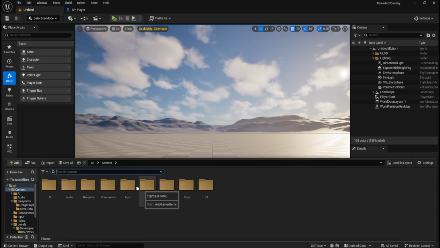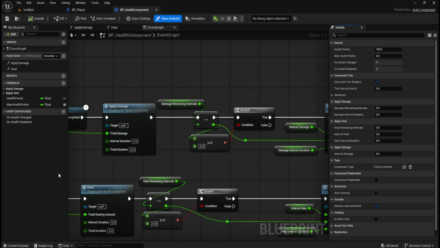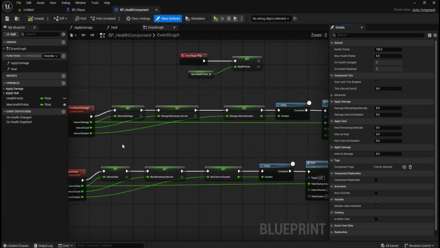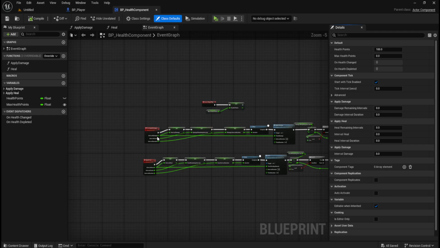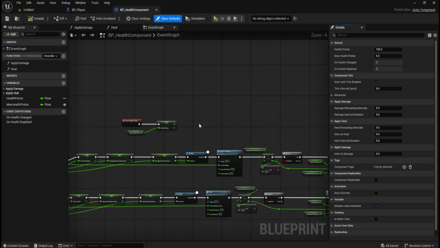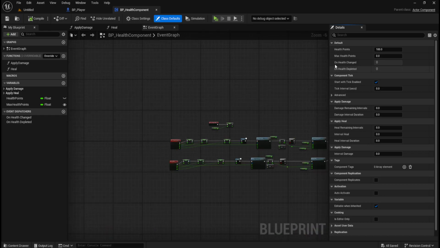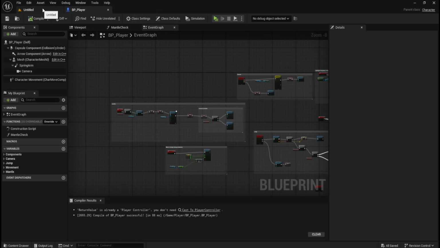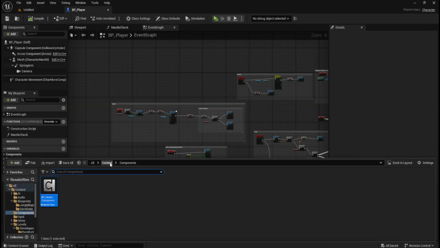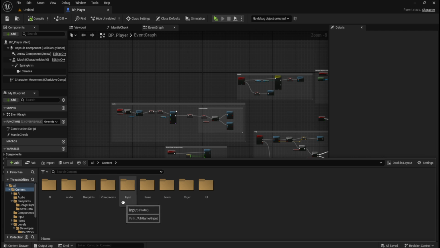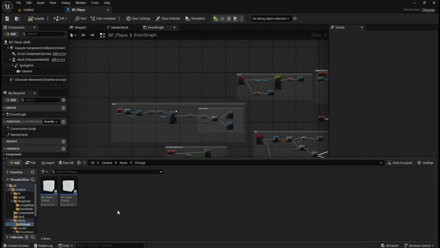So I'm just going to check the component. Yeah, this handles, so we've got player health at the top here. We've got items, pickups.